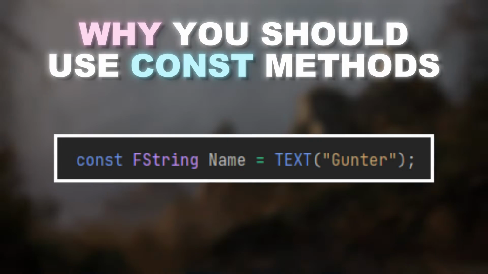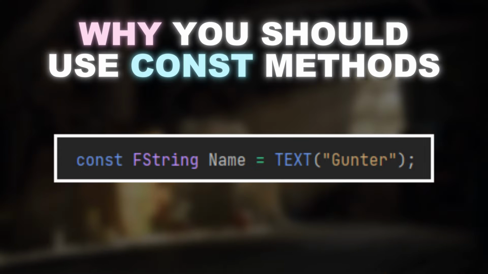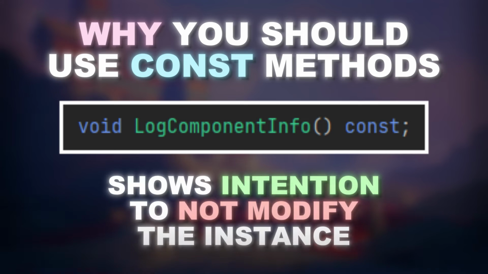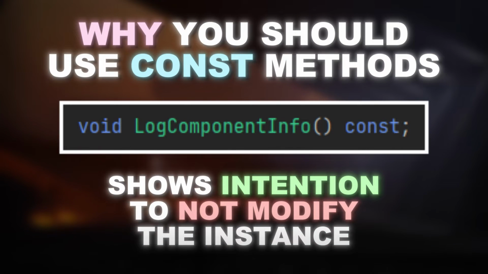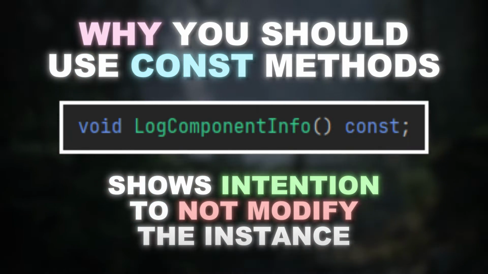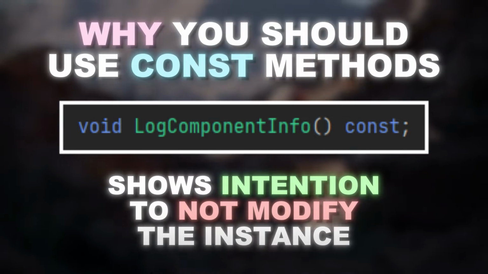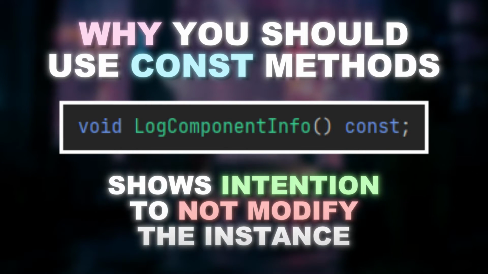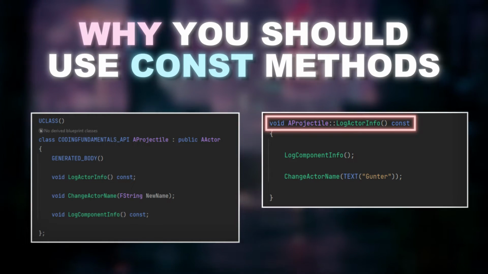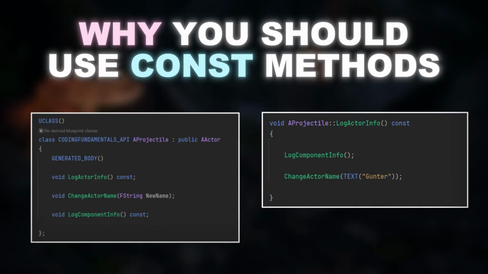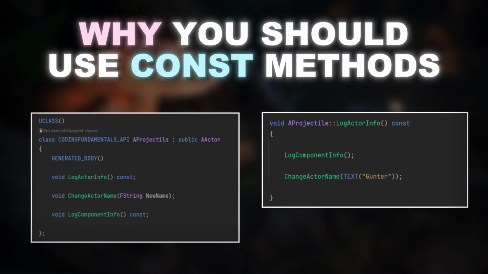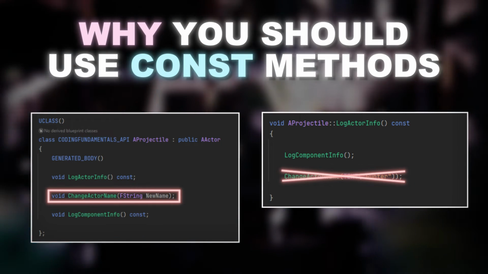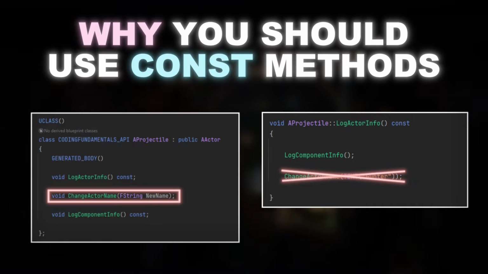But why should you declare methods as const? Like when we declare constants using the const keyword in combination with variables, declaring const methods shows the intention that this method won't modify the instance of a class. So, if you call the method on an instance of your class, you know that this method won't change the state of the object. If you have declared a method as const, you also can only execute const methods on the instance and no other methods that are not marked as const, and therefore no methods that potentially change the state of your instance.